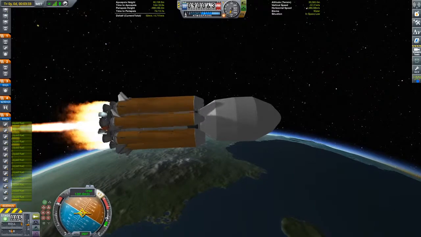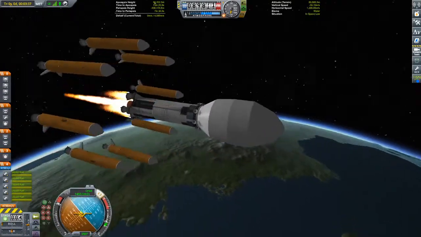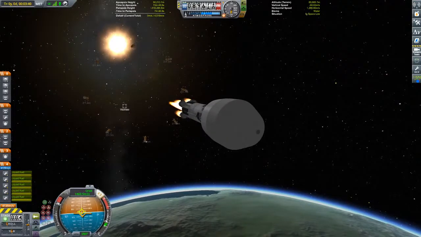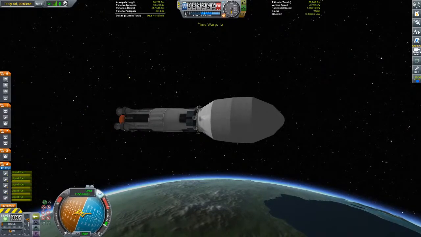Okay, gonna spin up. Let's see if we can drop these and look good at the same time. Go! Yeah, ish. They're all flinging out wherever they want to go. We seem to be... Oh no, we're distance for it.